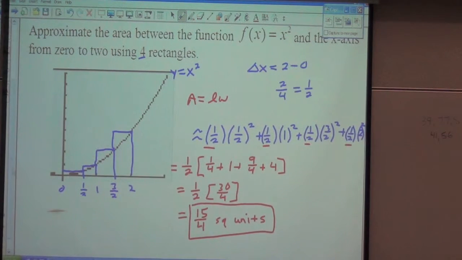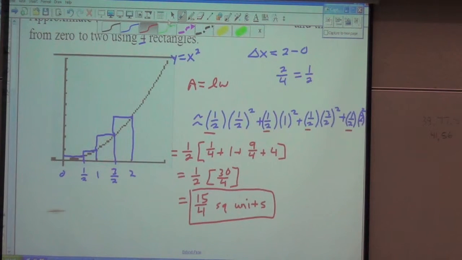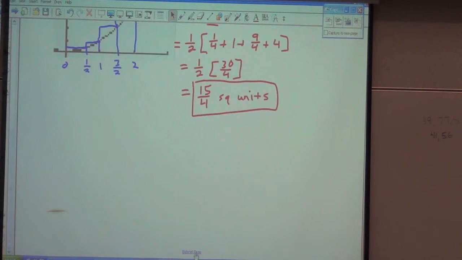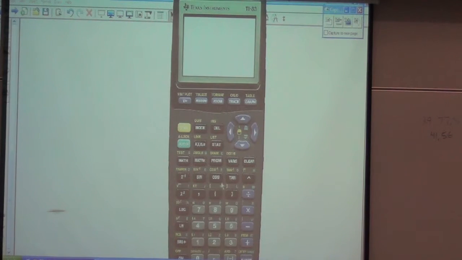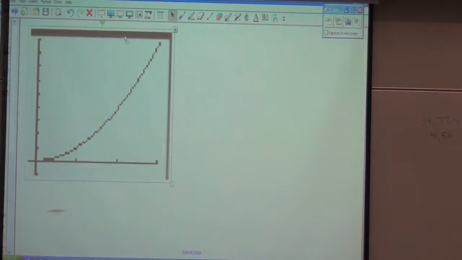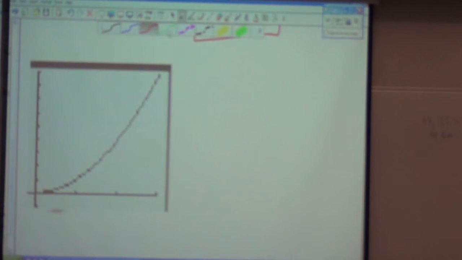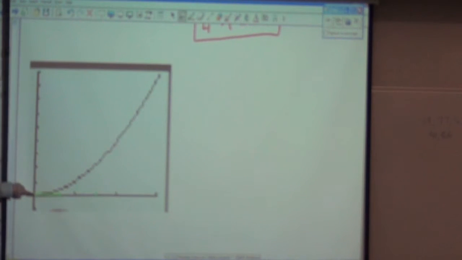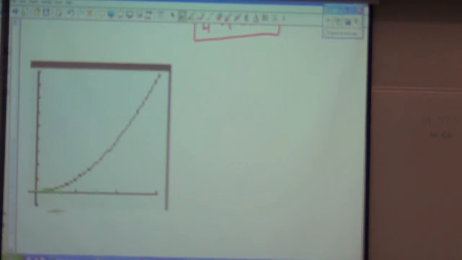What if we did this and we made our rectangles to the left instead of to the right? Now what if we took this same graph, and this time when I draw the rectangles, so here's a half, 1, 1.5, 2. What if this time I came from here to draw the height? This first one, I'd start when x is 0, make the rectangle, it really is a rectangle. This one here, I'd go from a half up to the function, draw my rectangle over. Here I'd go to the function, draw my rectangle over. Here I'd go to the function, draw my rectangle over.